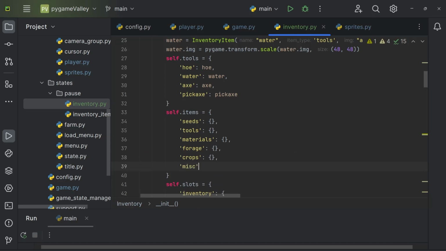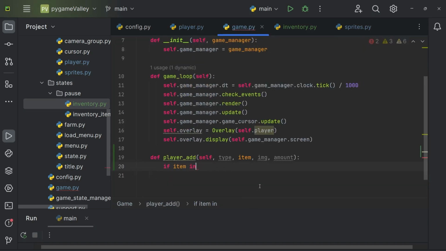Miscellaneous, because I'm sure there's things I'm forgetting. And then coins, we'll just say they start with 500. Okay, so now that we have that in inventory, we can go back to game.